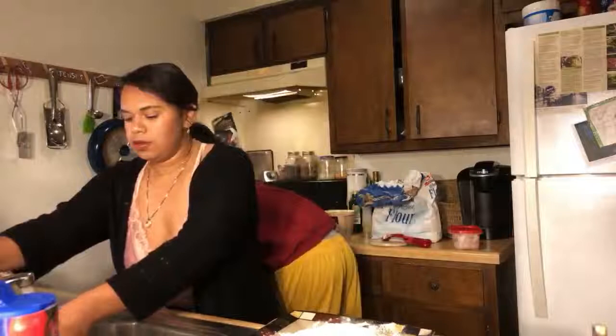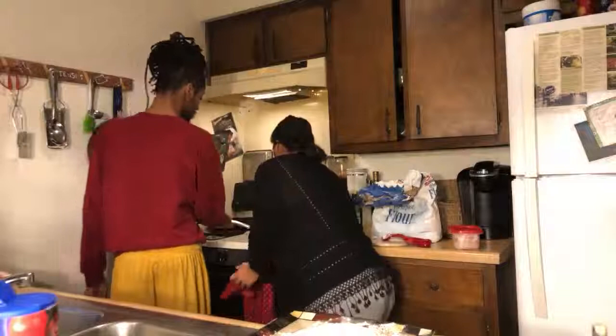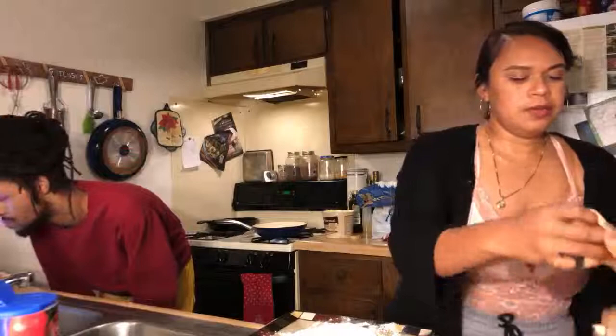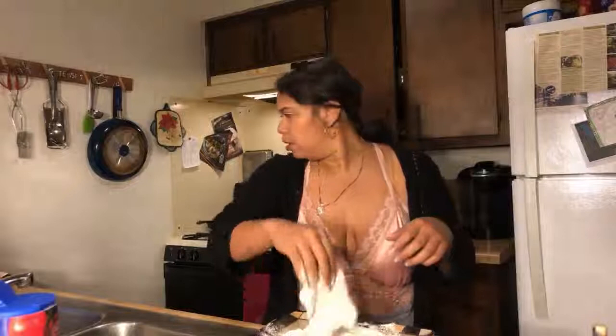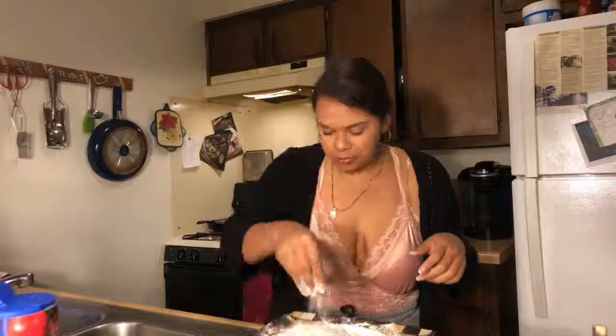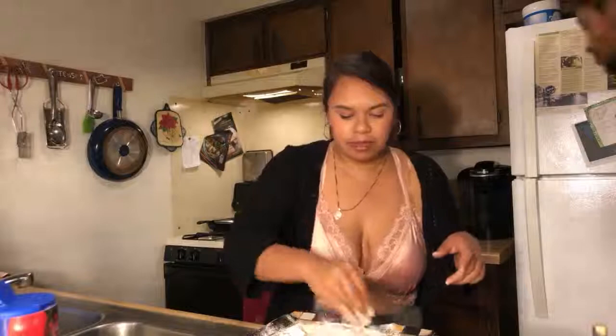Okay, so I have the oil and the butter heating up in the pan, and then I need to dredge the chicken. Got some chicken cutlets, and I'm pretty much just gonna batter them all up in the mixture. Do you need this flour still? No. Right. Thank you. And just dredge off the excess. That's what it says. I should have read the instructions before, but I'm gonna wing it. That's why I went live. Just gonna wing this.